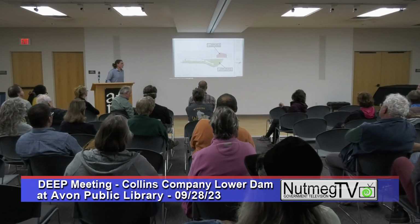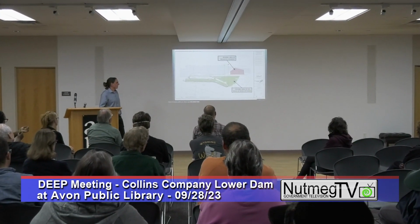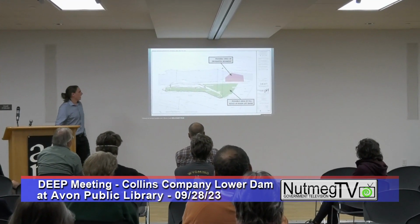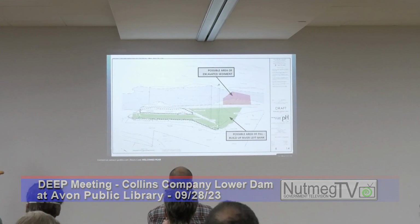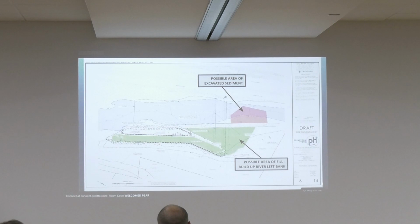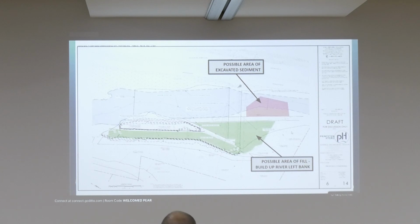So this is to the question earlier of where the sediment and dam material would go. Most of it will be buried in the raceway under 2 feet of earth, and then the other possible area is to build up the river left bank to get it to a more natural side, or to match the bank full width of what the channel is expected to be. That will happen regardless of whether we do anything or not. It's just a matter of whether we want, when we leave the site, that river left bank to be naturalized, or whether it happens in 30 years or 50 years, so it'll happen regardless. It's just a matter of when. And that's something that we'll tease out as we go through the next design phase.